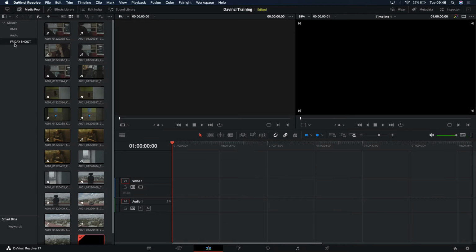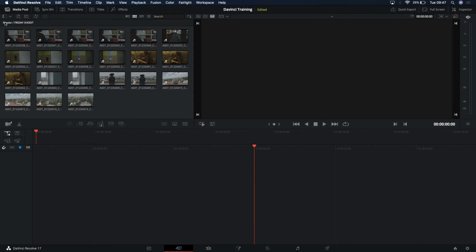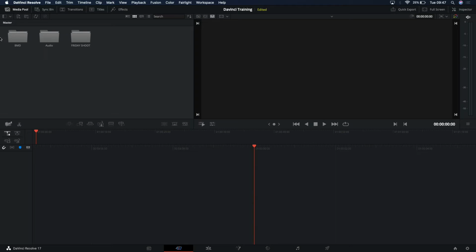I just wanted to show you that the two pages, the cut and edit page, are actually linked and working together. So there are some features you'll find in the edit page that are not available in the cut page, as well as other features that you'll find on the cut page that are not available on the edit page. I had opened my Friday shoots bin, so I'll go back to my master bin so that I can see all the folders I'm working with.